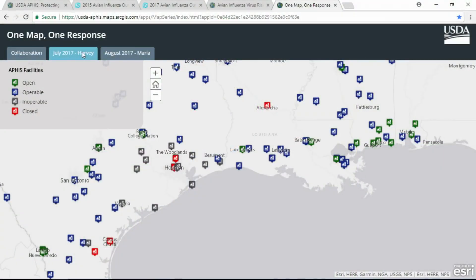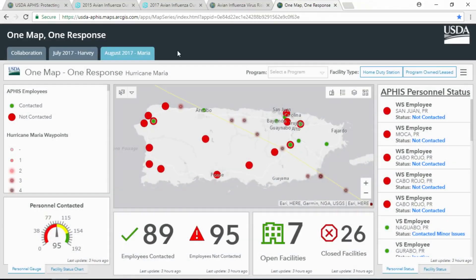You just saw three amazing examples of how we use web GIS to solve large, complicated biological problems. We're good at mapping agricultural and natural resource events, yet our ability to map our employees and facilities was tested when the triple assault of hurricanes hit us last summer. Harvey crystallized our need to improve emergency response maps. Irma reinforced the need — we could not map the locations of our employees. We needed to update our authoritative data. By the time Maria hit Puerto Rico, we were able to map the right data at the right time, because we had updated, automated, and shared our data with our portal.